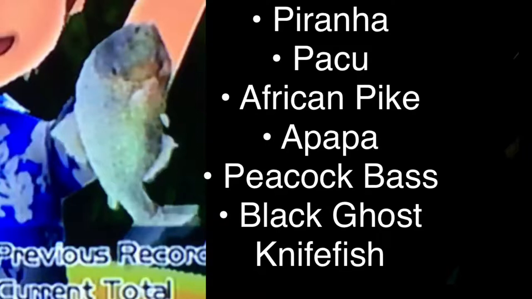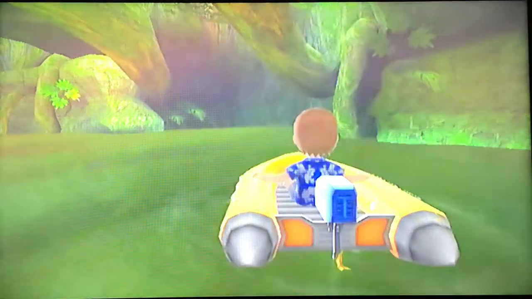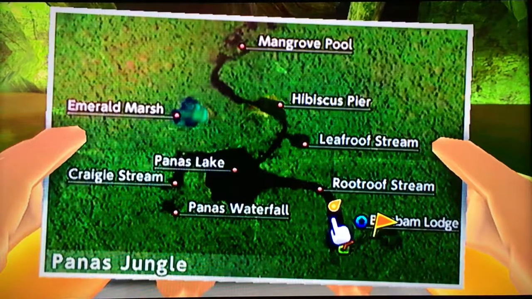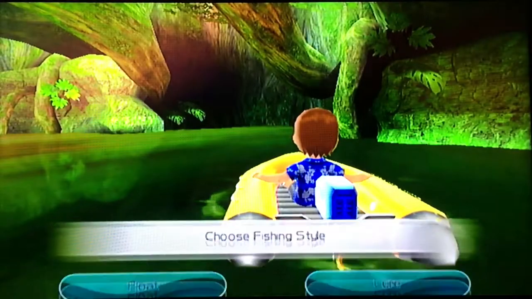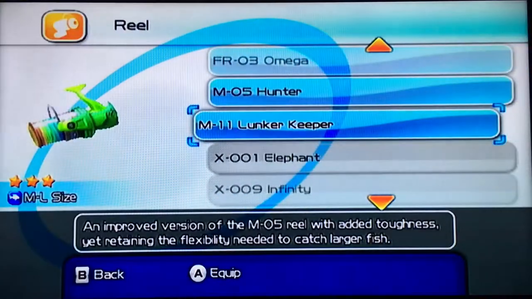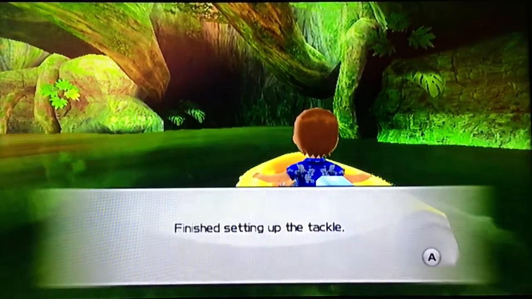Ready to catch the piranha, the pacu, the African pike, Apapa, the peacock bass, and the black ghost knifefish. We're playing Fishing Resort on the Wii. I'm here in the Panis jungle, kind of in between the dock and the roof troop stream. I'll go with the heroic and the lunker keeper and the quick hitter regular.